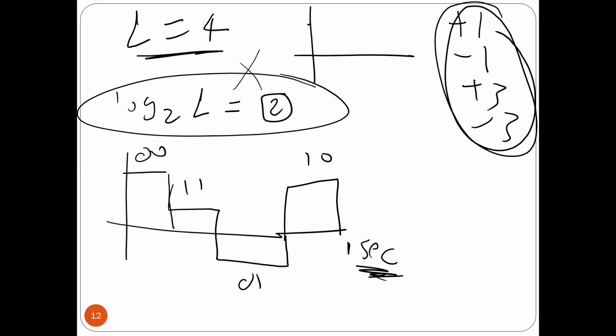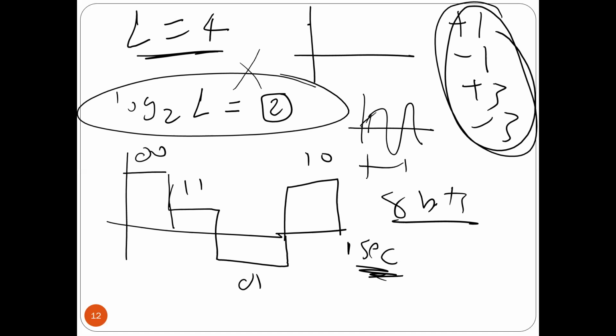All you have to do is just look at the figure. From here to here is 1 second. You can see how many bits are transmitted in the 1 second. That's it. For example, here we have 2, 2, 2, 2. So in this example, I transmitted 8 bits in 1 second. So the bit rate is 8 bits per second. So in this case, when I give you a signal, this is exactly like when I give you a sine wave, and I ask you, what is the frequency? You have to look at this one. What is the period? You have to look at this one. It's exactly the same thing.